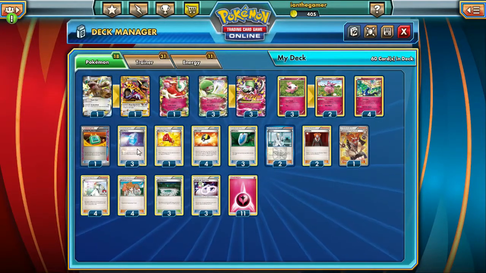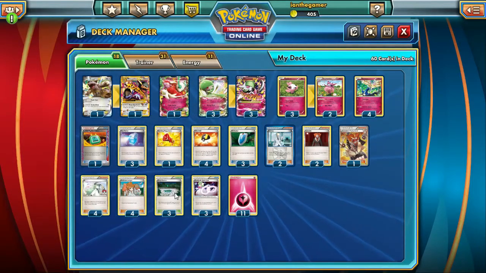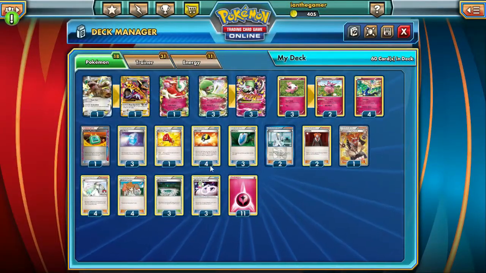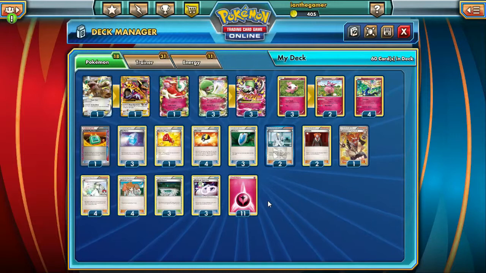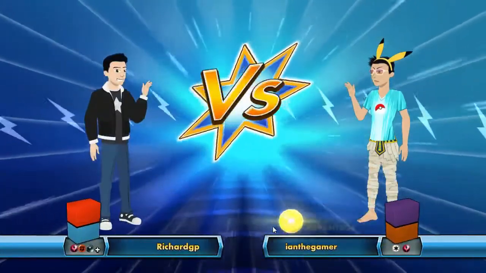So we're going Dowsing Machine, and then we do the 3 Fairy Garden, and that just gives it so that we have free retreat with our Fairy Pokemon. If there's a Fairy energy attached to it, so we don't have to discard any of our energies. And then the 3 links for our 3 Mega Gardevoirs there. And then you see here 11 energy, and this is basically the deck. And let's try it out. Alright guys, let's see what our deck can do.